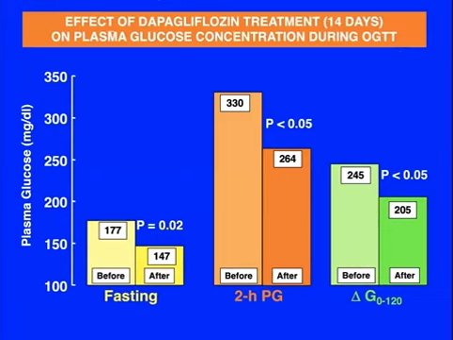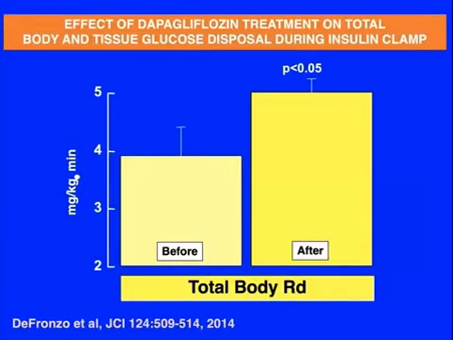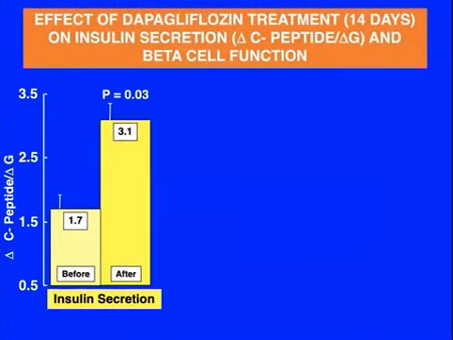This is very, very important because there's now, I think, pretty good evidence that the spiking glucose, the rise above baseline, contributes significantly to the microvascular complications, as does the mean glucose level. So we're correcting both the fasting and postprandial glucose. Now, what about insulin sensitivity measured with the euglycemic insulin clamp? There was about a 35% improvement in insulin sensitivity.